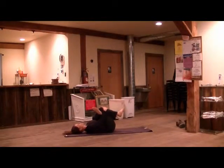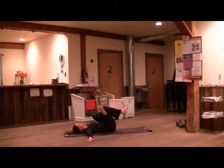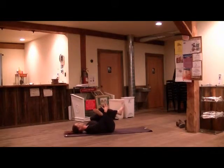And again, if you try to reach and you put your hands just underneath your knees and you're arching your back, you've gone too far. Your back should remain in constant contact with the floor. Okay, so if you're arching your back here, put your hands down here or put your hands here. Really listen to your body in these poses.